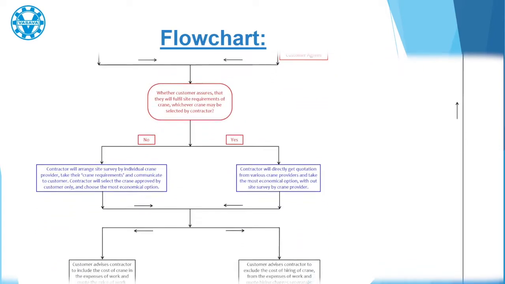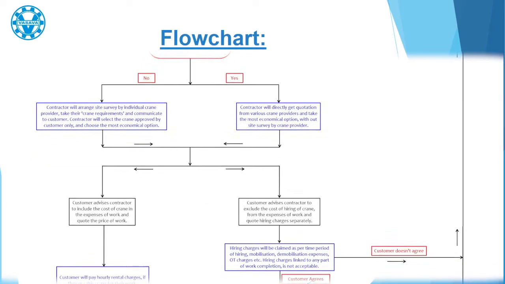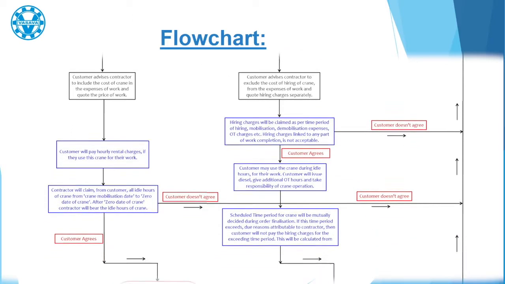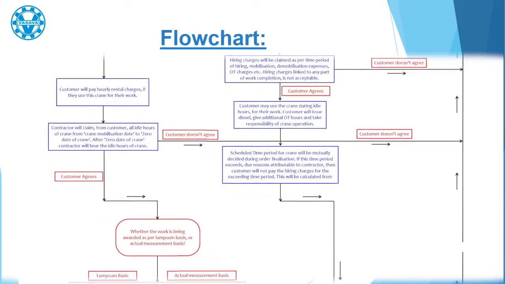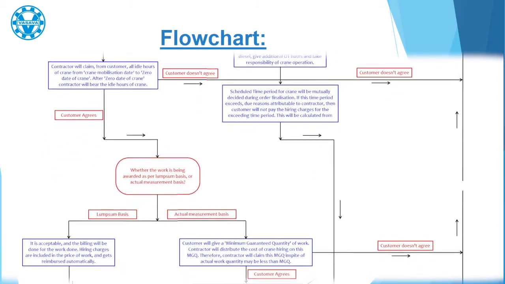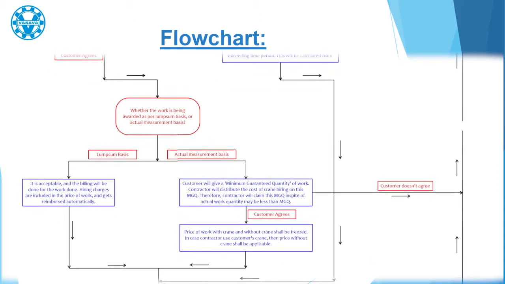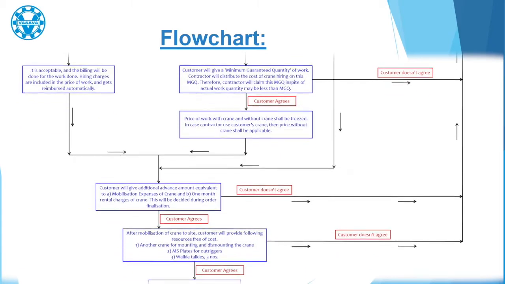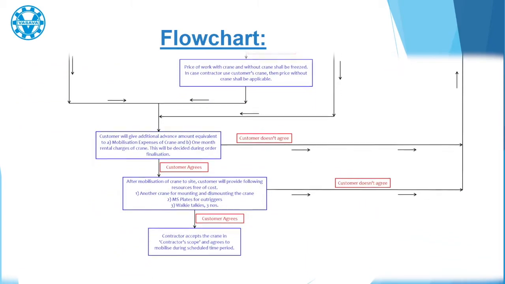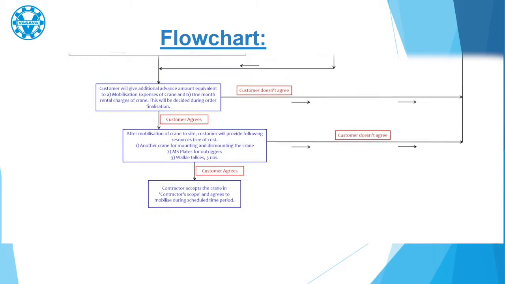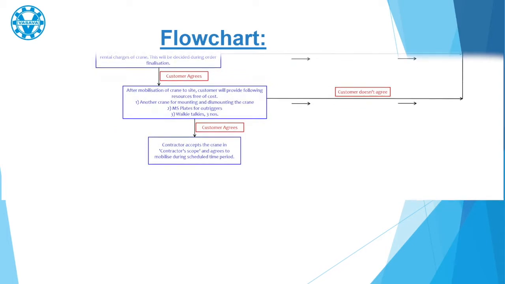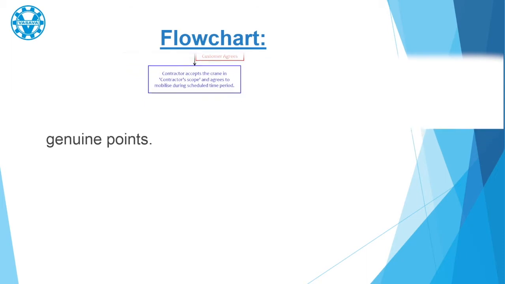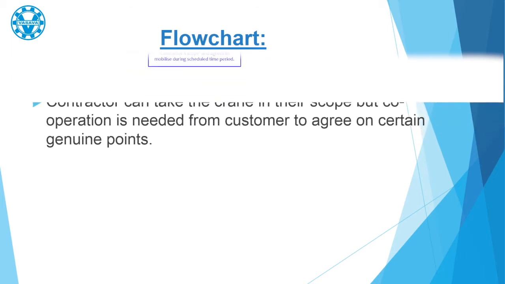The flow chart can also be sent to the customer through email, if they ask us to provide it. There is also Excel sheet software, which will help the customer to select the option for crane hiring. This can also be shared if the requirement arises. Alright. Let's explain the topic in detail.